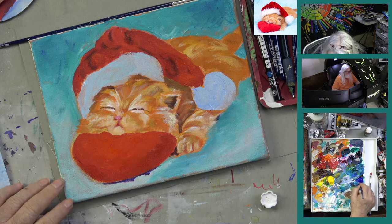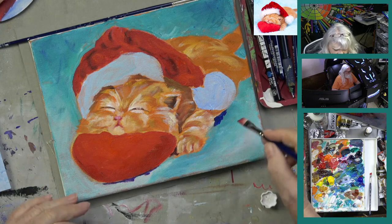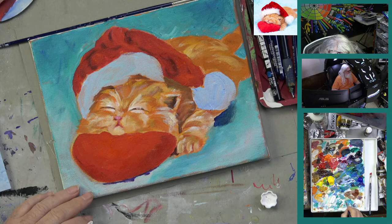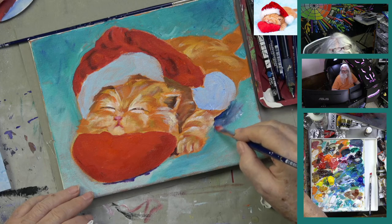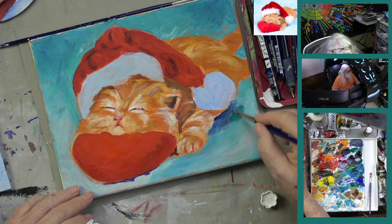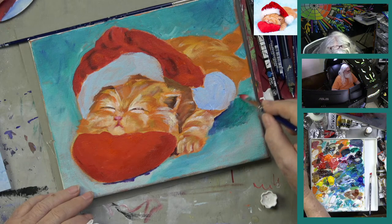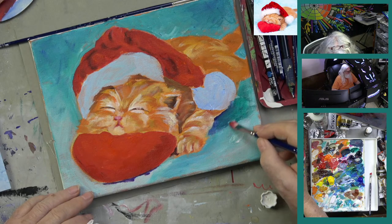Take all that green-blue color. Say right here, there's a little shadow right there. Kind of indicate that he's on the ground and not floating in space. If you don't put shadows in, then your artwork looks like it's floating. Let's make this a little bluer, blue-green here. I'm using zinc white. So see how I'm blending it from dark blue into the lighter blue-green? And then I'll just come up with a little white paint and lighten it all up again.